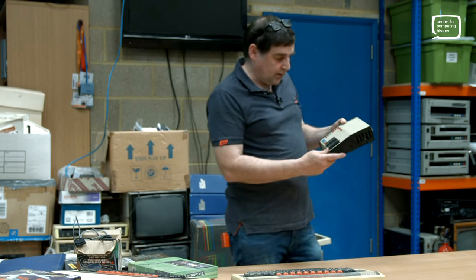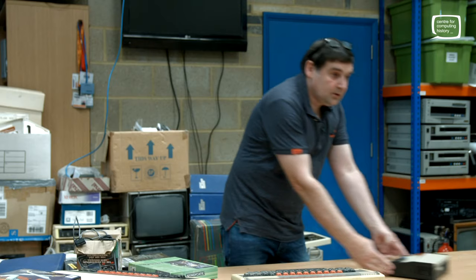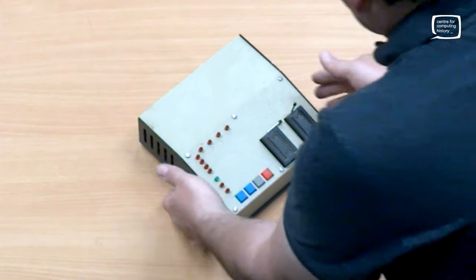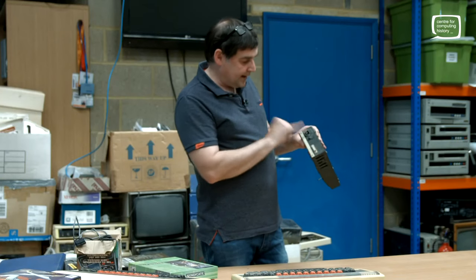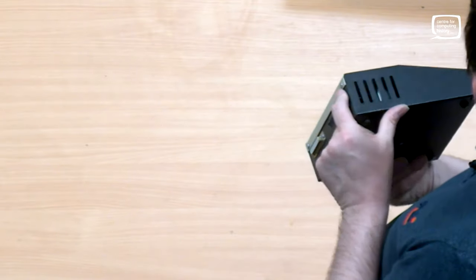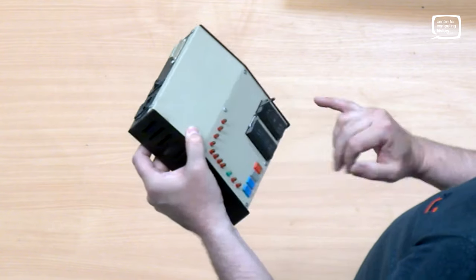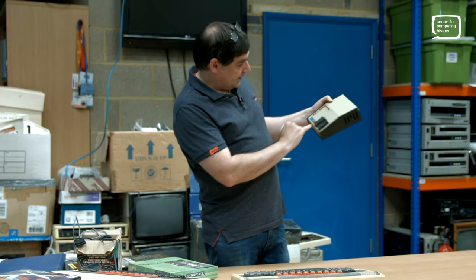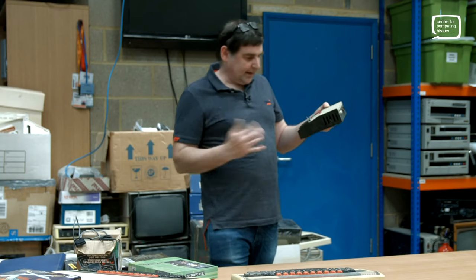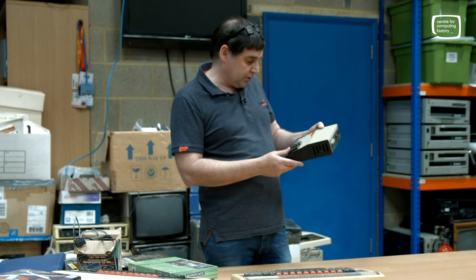So this is kind of interesting. This is almost certainly, put that there, almost certainly an EEPROM programmer. Now it would have connected via this connector there, mains at that point. What it connects to, I don't know. It looks pretty much homemade. So these sockets here would be where you put your EEPROM in it. But these look like 28 pin sockets. So it'll do up to 27128, that kind of thing. But that 2764s and 27128s were just what BBC Micros used.